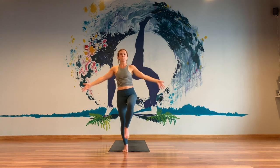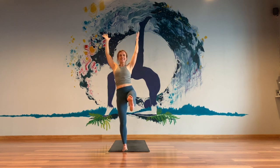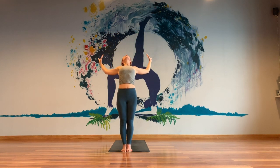Slowly unravel the arms, bring your right knee back up. Maybe extend the leg, holding, or you can keep the knee bent if that serves. Draw the low belly in, holding three. Holding two. Lower the right foot down, stretch the fingers up, turn the palms forward, cactus open across the heart.